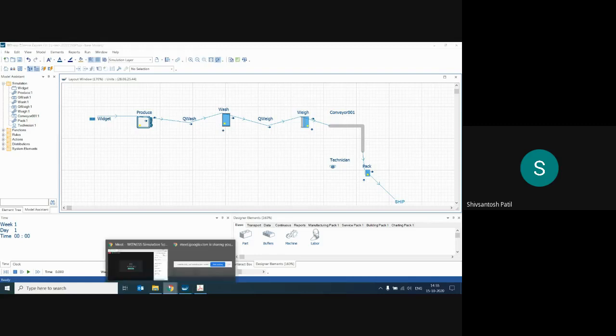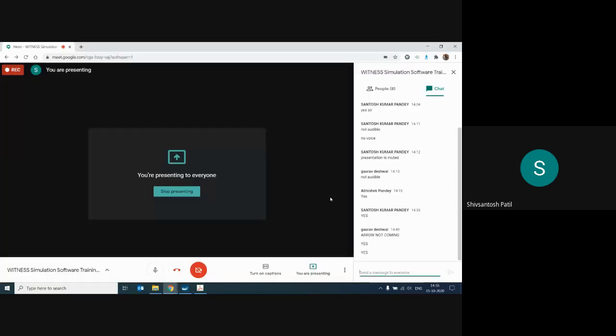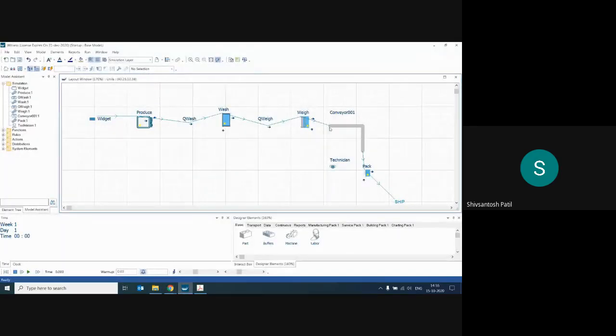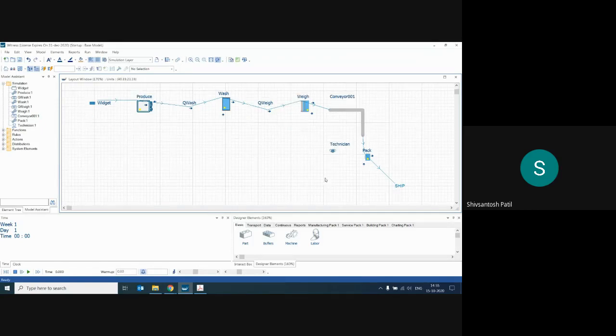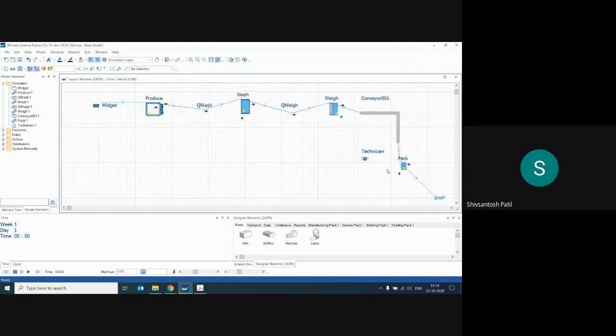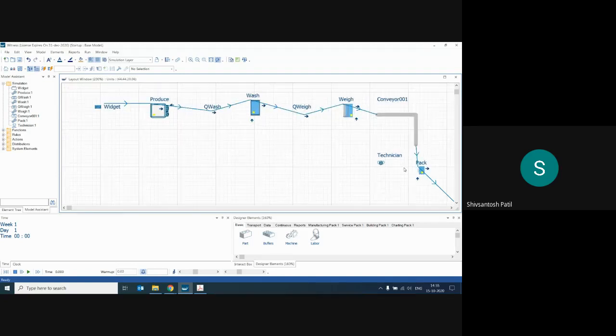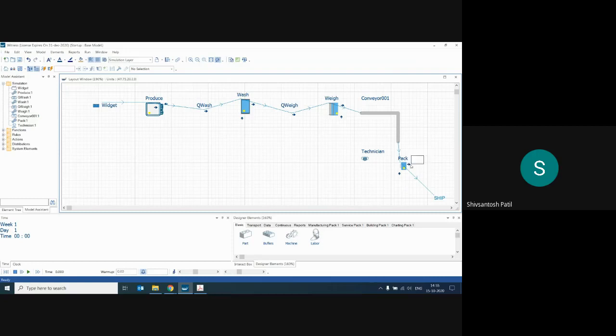Please reply. Every arrow should flow in the right hand side direction. You can see every arrow should be in the right hand side direction. Can you see? This is how it should be visible.